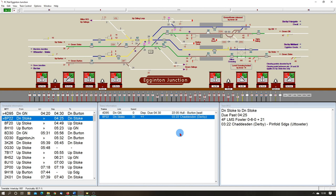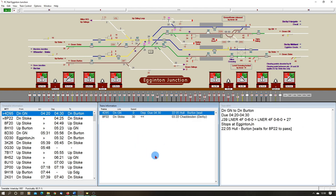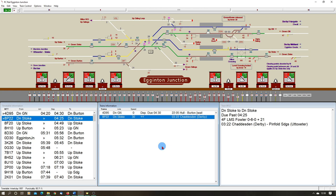Right, we'll get this one across. I'll run this one across and then I'll leave you to carry on. We've already cleared the signal, it was already off for this train, so there's nothing to do. It's not a particularly fast train, 30 miles an hour, so we might have had time to offer this train on afterwards, but I just wanted to show you it's gone past a distant signal because it's put the starter back. Remember, we've still got this off, even though it's not showing. It can be a bit confusing, so it's already past that. We can pull that back anyway, so forget it.